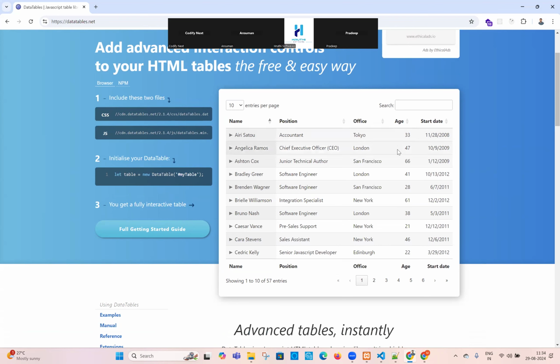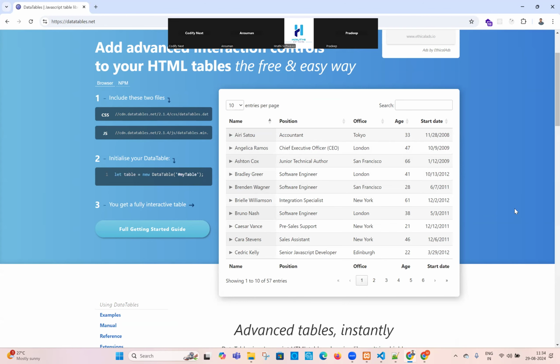See, when I'm hovering, can you observe what is happening? The color is also changing now. This is what I want to implement. I may not design this beautiful table, but I just want to tell you how we can apply nth child. These are the things on it.